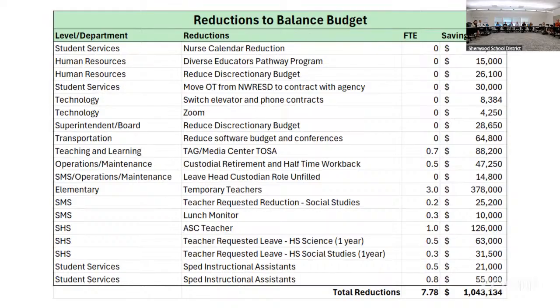And then my second question is on the TAG. I know we're re-envisioning that program, but on the budget, it looks like it's a 52% reduction or something like that. So it looks like a big reduction, but is that just because we're reimagining how we're going to approach TAG? Is that a fair statement? I think that's a fair statement, and also the person who's taking on the duties spent the last couple of years building out the intervention side of the MTSS program, and that is up and running, and so she's using that extra capacity of not doing that work anymore to then take on the enrichment and extension side.